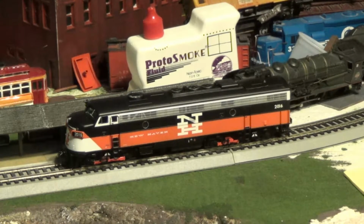So we'll go ahead and listen to the different horns right now. And I'll just program on the main because that's the easiest way. So CV48 and set it to 1 and change it. And we'll listen to the horn now. So obviously it didn't work. Try it one more time. Alright, so here we go. Note that you can only change the horn on a programming track or using a loc programmer, because this is LokSound, so you need a loc programmer or a program track. I guess we can't listen to the different horns.